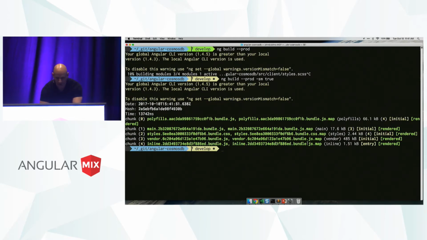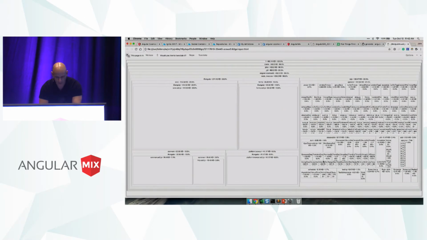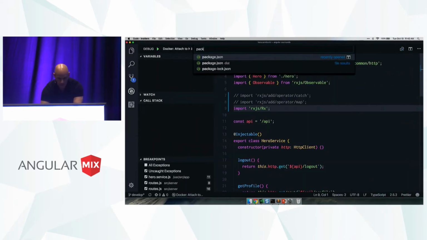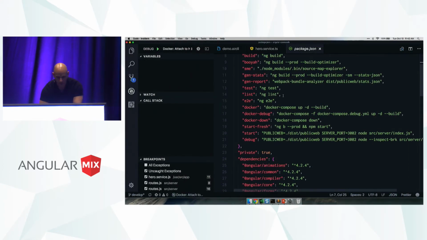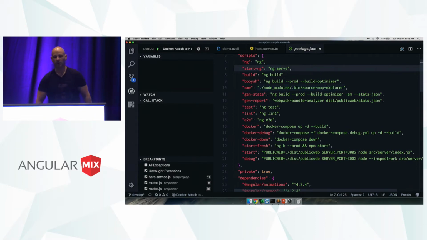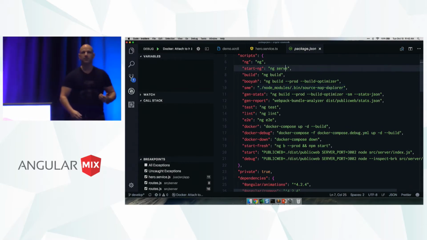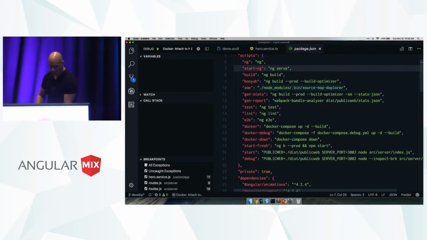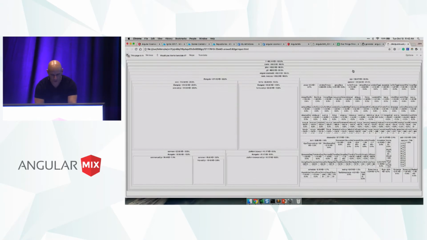So now we're back to having a vendor file that is about 485K. It's not the size we had before because now we've got much more of RxJS. I've revealed kind of where we're heading with this, but if we look at the dist folder, and I've got my files in a folder called public web, I put an npm script in there to run the Source Map Explorer. Let's go look at the code and show you what I'm running. There's a command here called source map explorer. You can install that with npm right here on line 10, and it'll help you explore what's in your code. There are about 3 or 4 others that I really like using, but this is a good one.